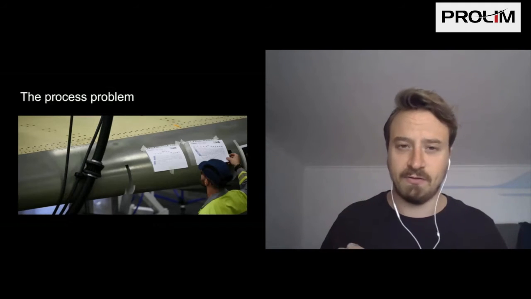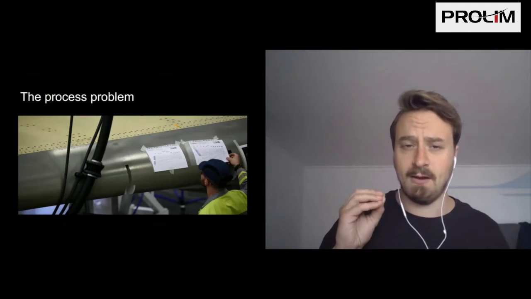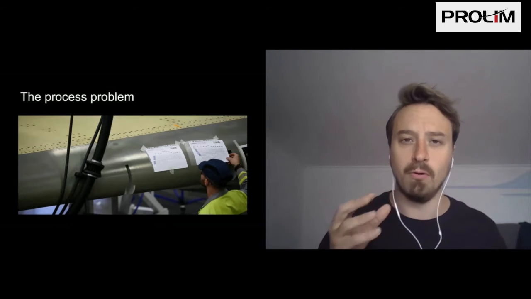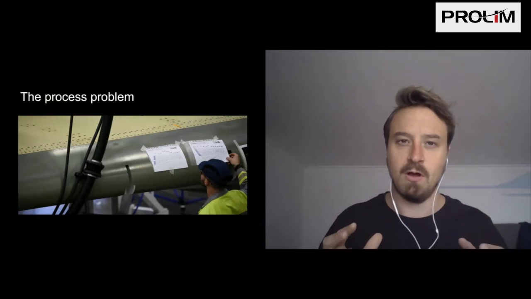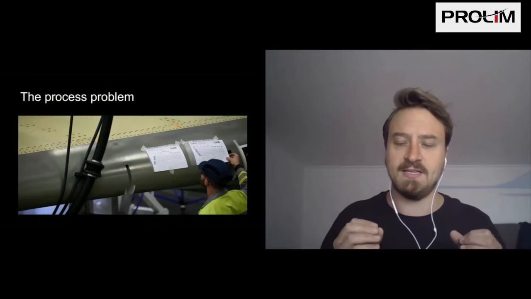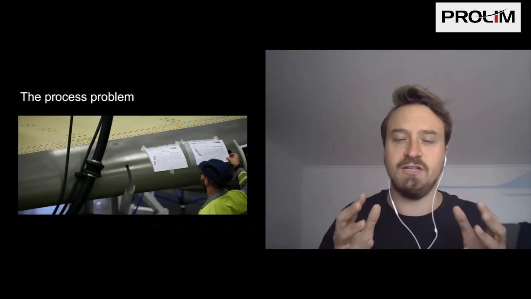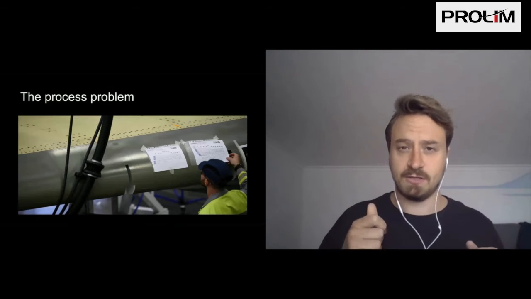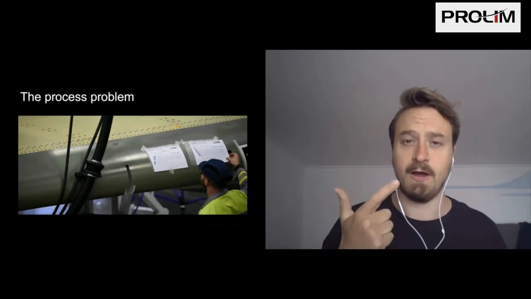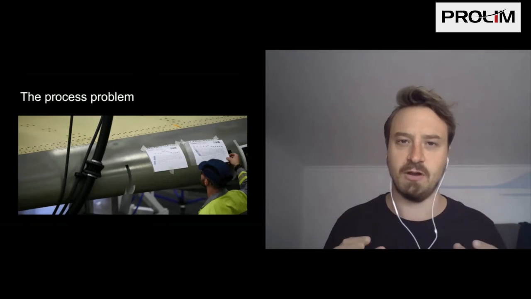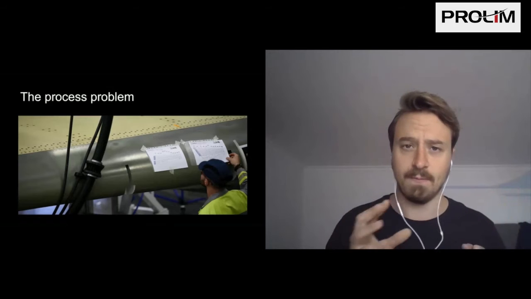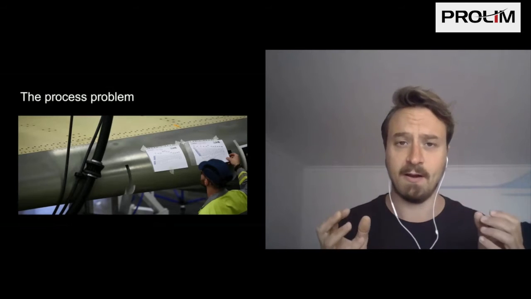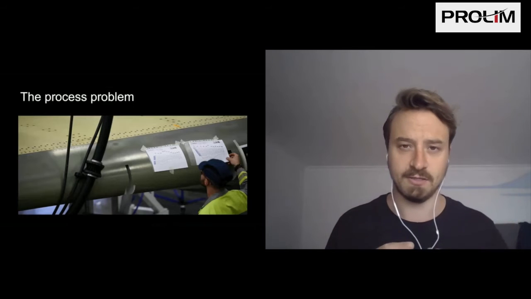It's not limited to just paper in a factory. It also has to do with approval flows or onboarding flows for customers. What the process problem is that these processes are not digitized. They might consist of tasks based on paper, via phone, or a combination of having some data in an email, some data in an SAP ERP system, and then trying to connect them together with emails or meetings.